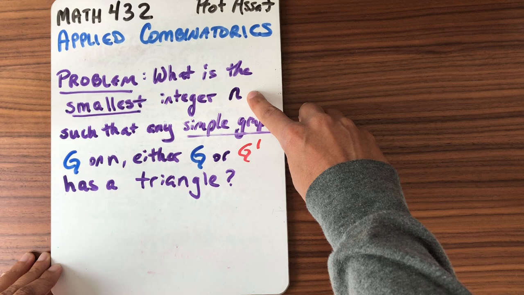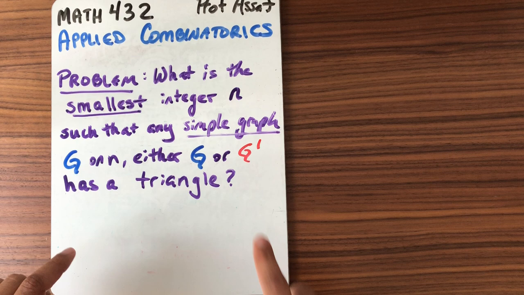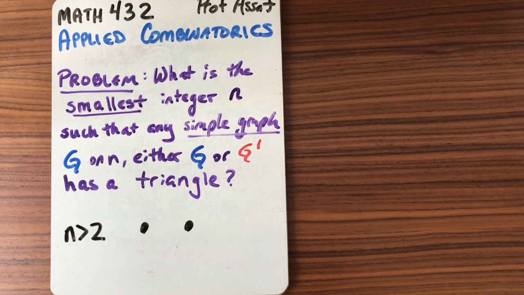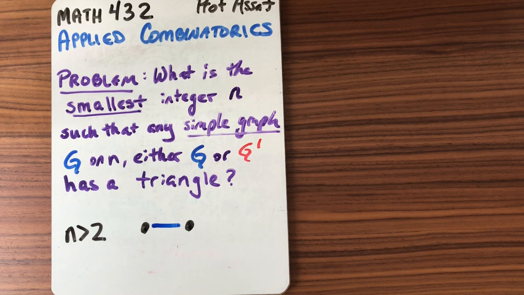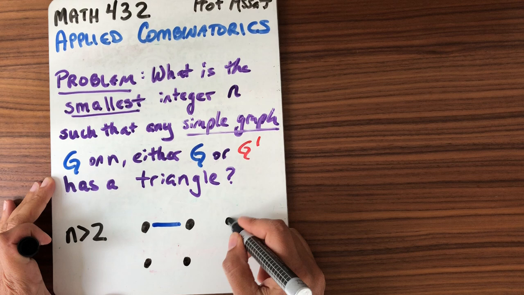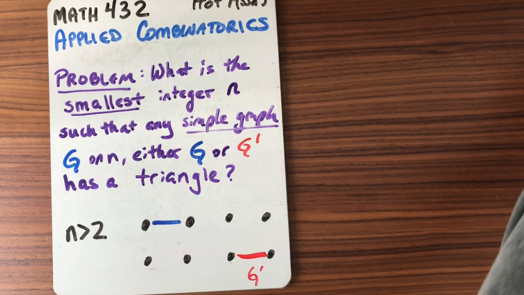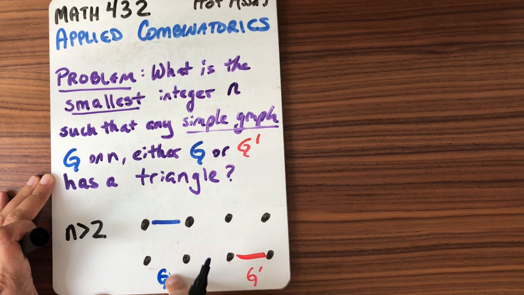So let's think about that. We're trying to draw a graph so that as long as we have n vertices, the graph or its complement has a triangle. So certainly we're going to think about some obvious things. We know that n is definitely going to be bigger than 2 because the graph here, we have an edge. There's clearly no room for a triangle here, or if we took the empty graph, that also doesn't have a triangle. Notice that we can take the complement of both of these, so here's the complement g prime.